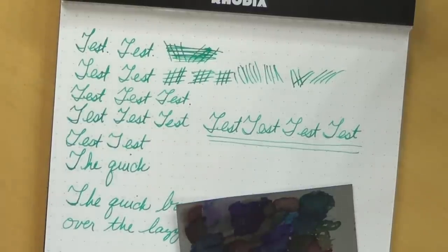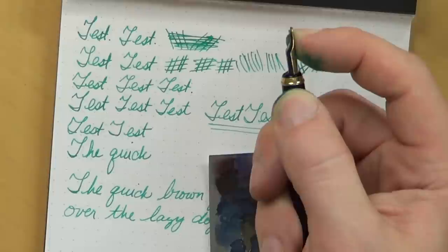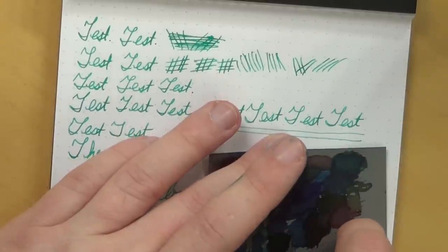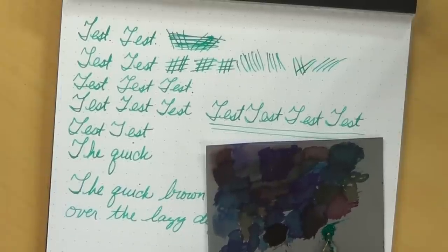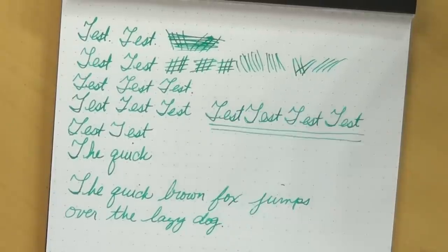Now there are other things you can do — things that I'm not particularly well experienced in, but I've done a couple of times. For instance, if you run into problems with the inner tines still being too sharp, you can actually press down lightly on the tine and rub that against some micro mesh. So if going in a certain direction it's still a little scratchy, I could push down slightly on the tine, which will expose that sharpened edge, and then just rub it a couple of times against the micro mesh to knock down some material. I generally only do that on high grit micro mesh. Then once I've done that, I'll go back and smooth it out because I may have knocked it slightly out of alignment. I don't do that often, but every now and again if I run into a trouble spot on a pen, I will occasionally do that. And then back to testing once again.